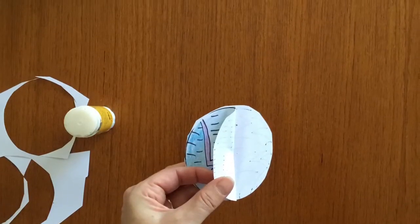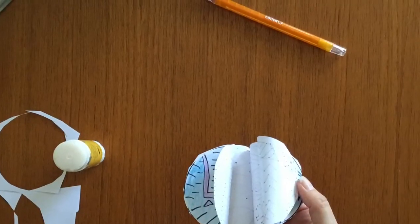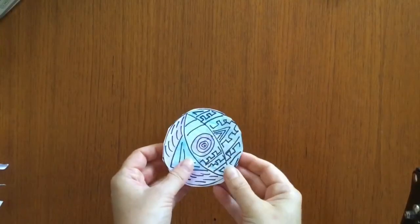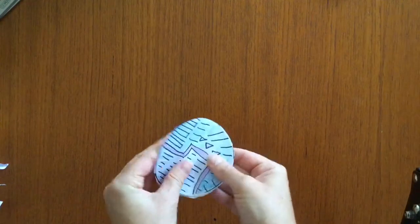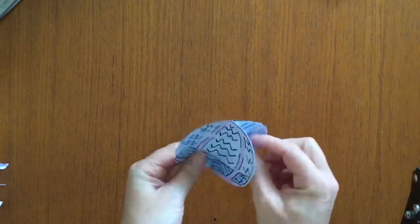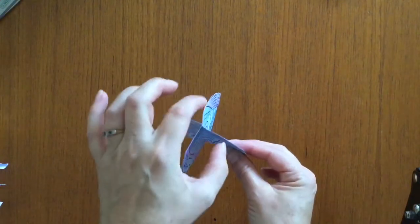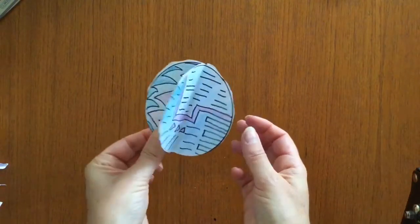So fold each piece back and stick them together so that when you hold them, they make a bit of a cross shape. Once you've glued them together, just make sure they're all folded in half like this, and then spread them out so they'll sit out. Then you can put a hole, thread a needle through, or punch a hole, and you can hang it up and it can spin around. Hang it in a window.